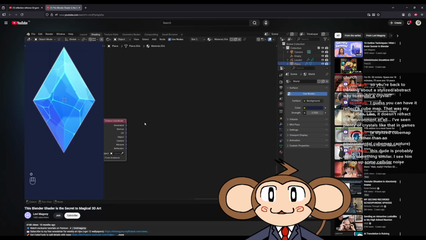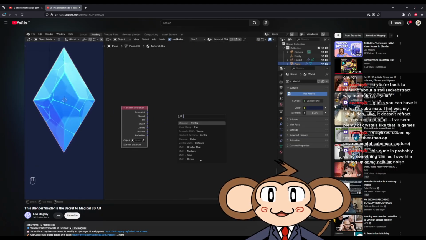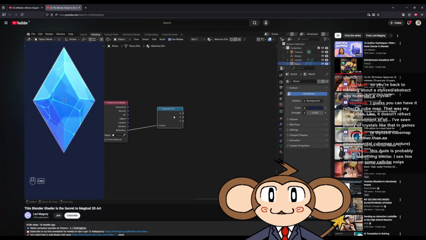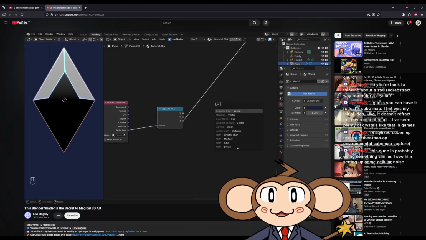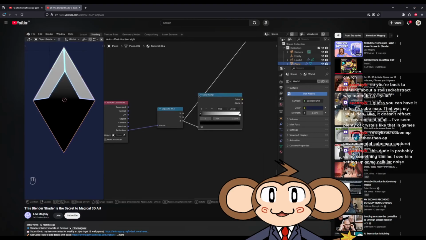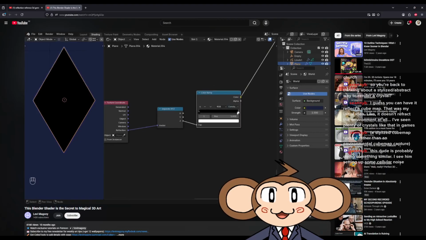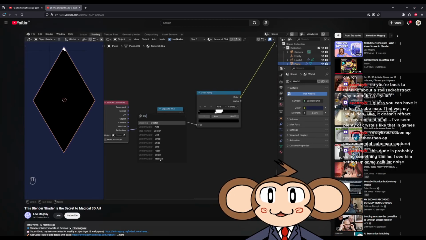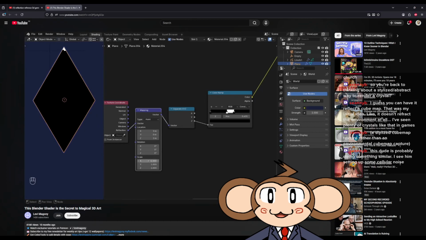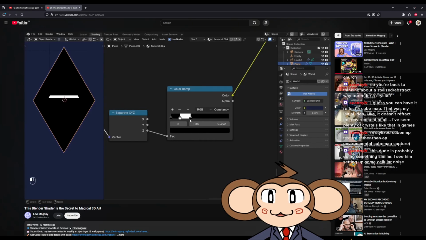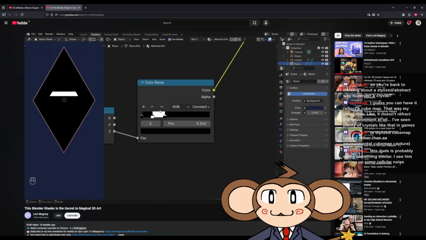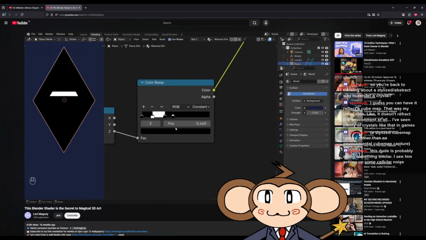So what do you do for that? Get the texture coordinates. Separate. Color ramp. No idea what the mapping does. Excuse me, that's easy? Do we have a node in Unreal that has that same thing?